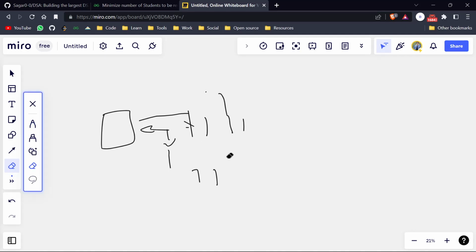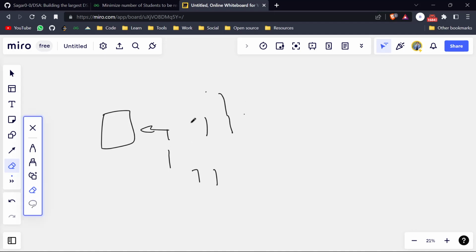And after that, we should add this student in both of the cases because this student has height greater than both of them. So after that, this student cannot see the assembly. So we should remove this. Even if we remove this taller student, even then this student still cannot see the assembly. So we should remove this student which has a very small height, right? So we will just remove this student, and either we can remove this or this. So after removing any of them, the maximum number of possible students in our assembly is 3.